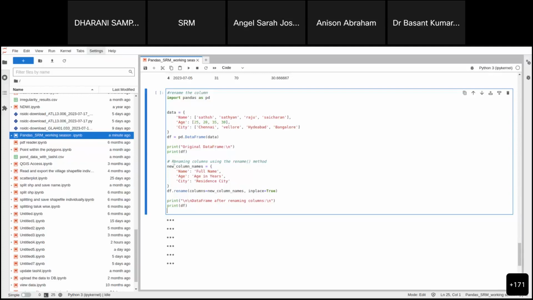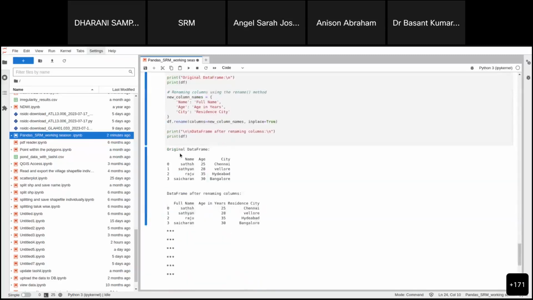I have just created the new column names for the rename function. Here I have used the rename function. I have selected the columns I want to change to the new columns, with inplace true. Yes, I want to do that. Now I will execute this code.